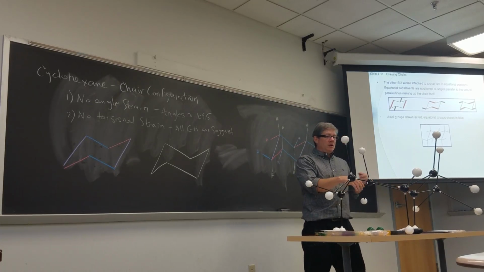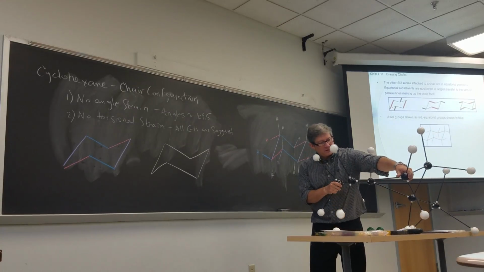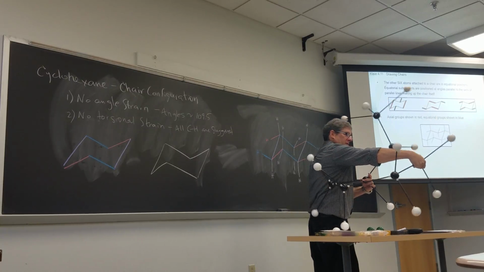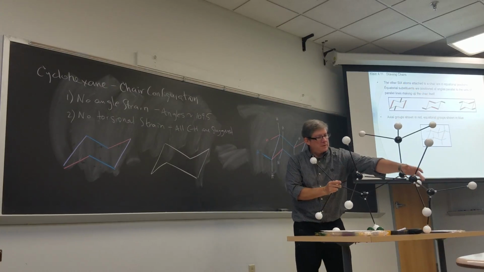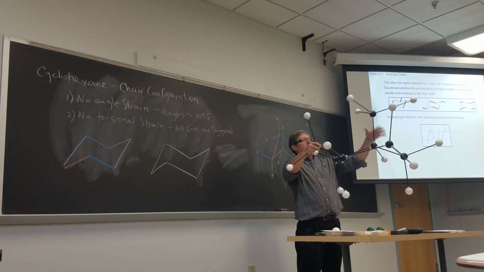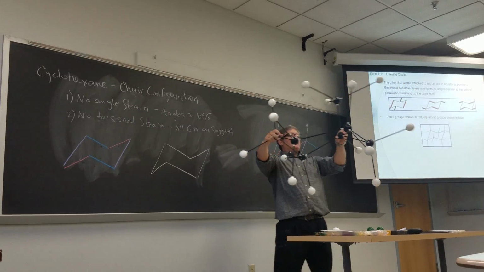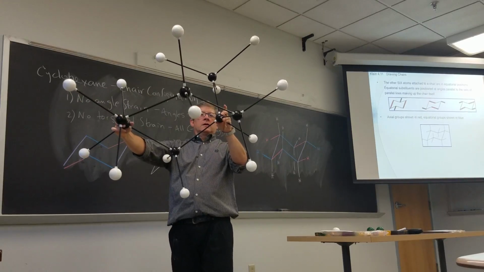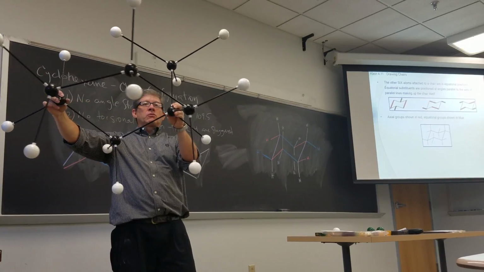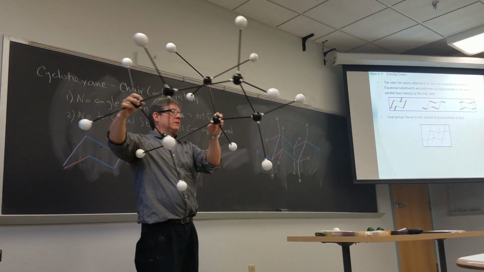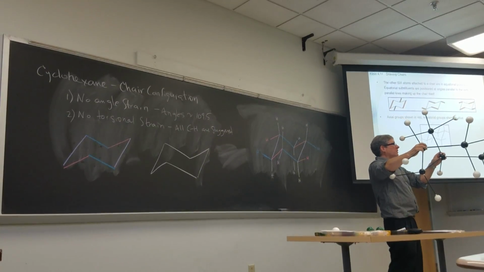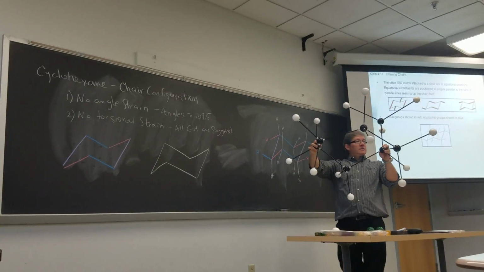I'll not draw it, but I'll actually flip it again. So if I flip this side down by twisting those guys, and I twist these guys the other direction, I end up with a chair with this axial, and I have that interaction that I don't want to have. And then if I look down this bond, I can see that this is a gauche interaction between my methyl group and the rest of the ring system. These are adjacent to one another now. Not eclipsed, but they're adjacent to one another in sort of like a staggered conformation where my two big groups are next to each other. Makes sense? Everybody can see it? Yeah?